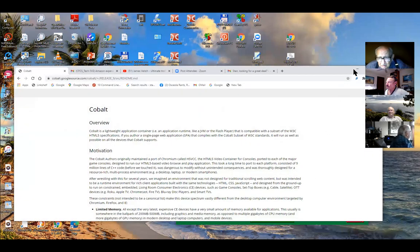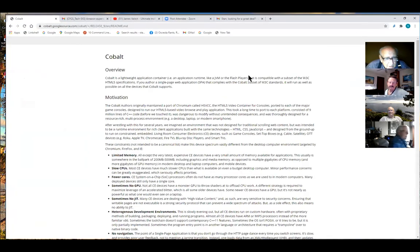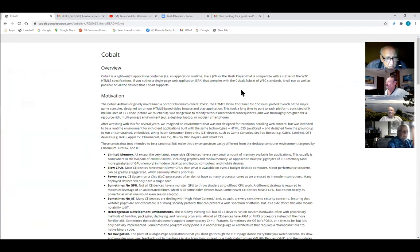Cobalt, like the mineral or the color? Yep, cobalt. Okay. And if I want to share my screen. Here, share screen. And share, and now if I go there, and if I get that out of there, this is the page with an overview, and it's way over my head. I don't follow exactly what they're talking about.